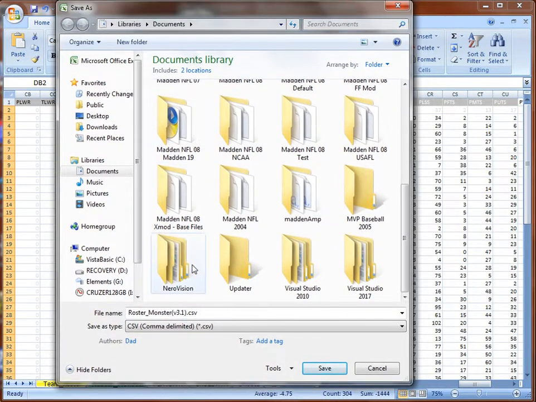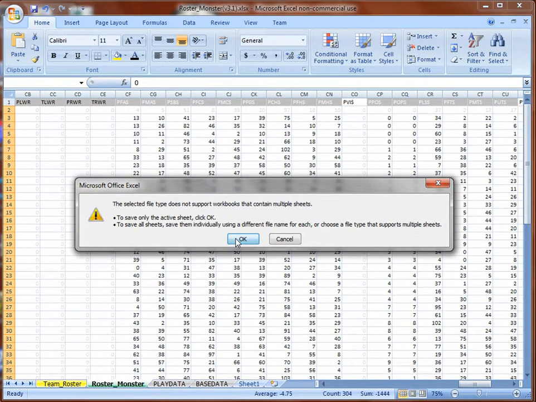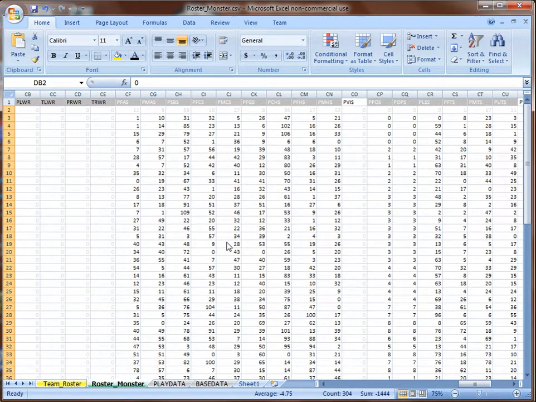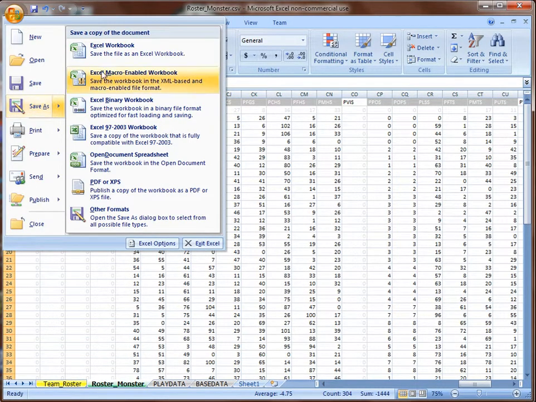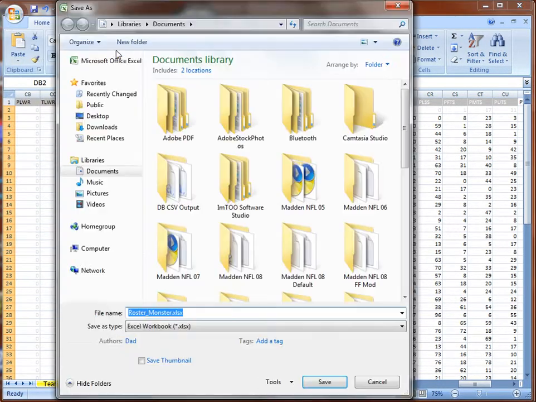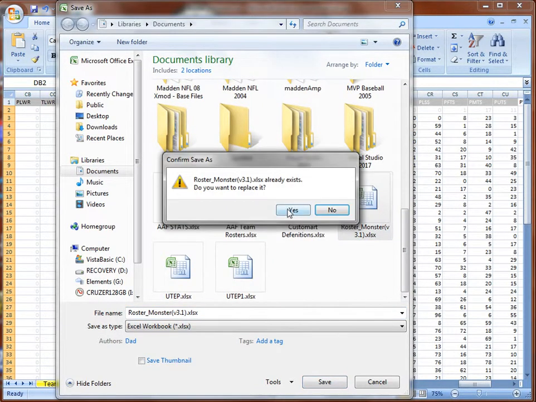Alright, we can do that. And save it. And save it as an Excel worksheet. I think it's this one right here.